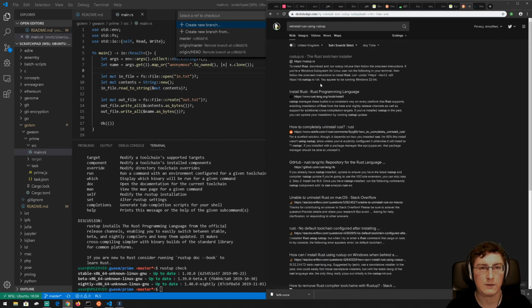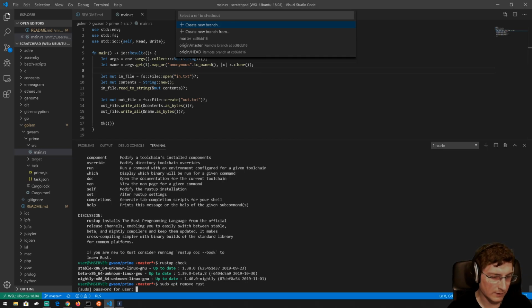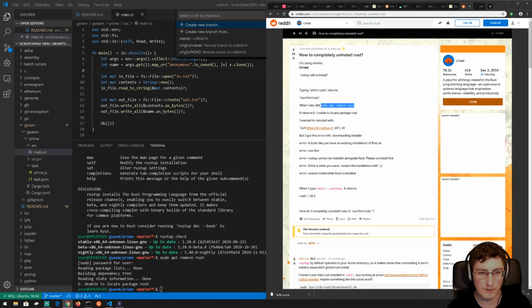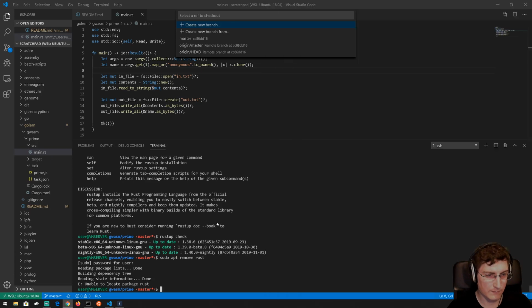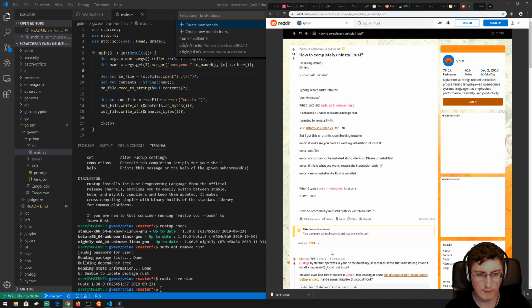Reinstall rustup. Yeah, good point. Has it got a package installed? Surely I would have installed it via rustup. So it doesn't have a Rust package installed. Got the right version, 1.38. The last set we did was default stable. So that all adds up.